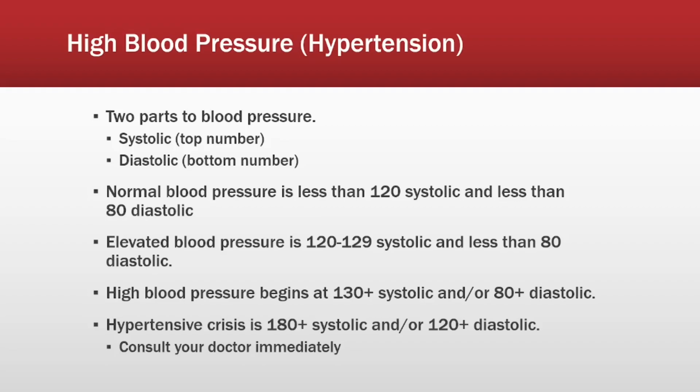And one thing that you do want to watch out for, for anybody, but especially if you have a heart condition, is what's called a hypertensive crisis, which is where you get 180 or greater in the top number and/or 120 and greater in the bottom number. With that, you definitely want to consult your doctor immediately.